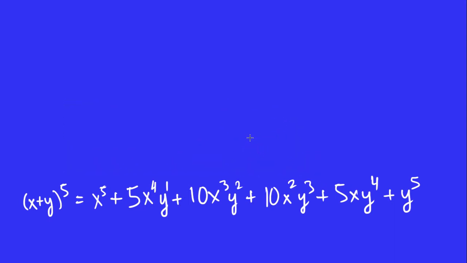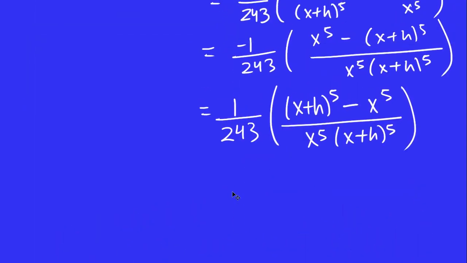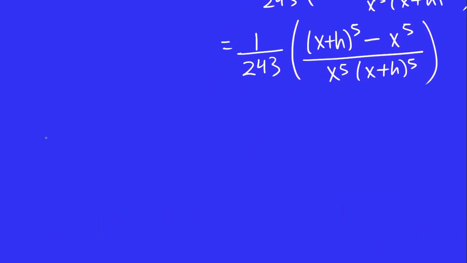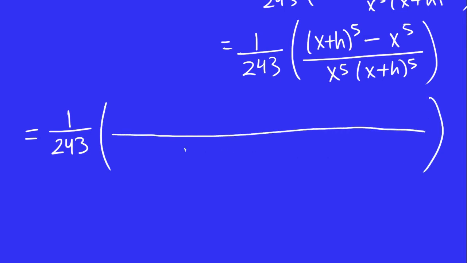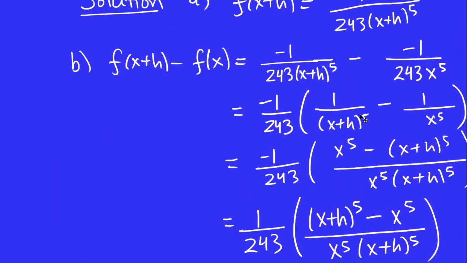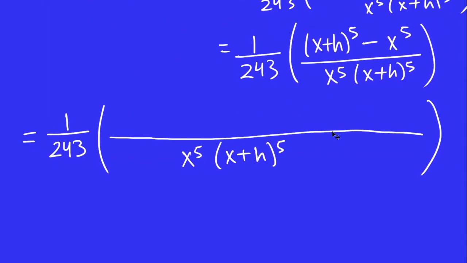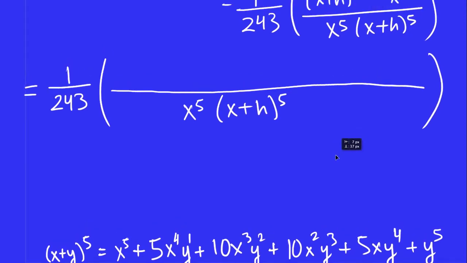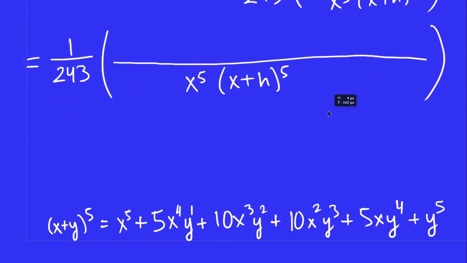Let's see what we got here. It may look a little bit ugly, but I'm going to go over here and continue because I'm going to need a lot of room. So the bottom, I'm just going to leave the way it was. But the top, I need to expand it out. Let's see. Okay, so do you remember what those numbers were again? It's right here, right? So (x plus h) to the 5 is basically the same as (x plus y) to the 5, right? Except for y, I'm just going to put in h. So let's see what we got here.